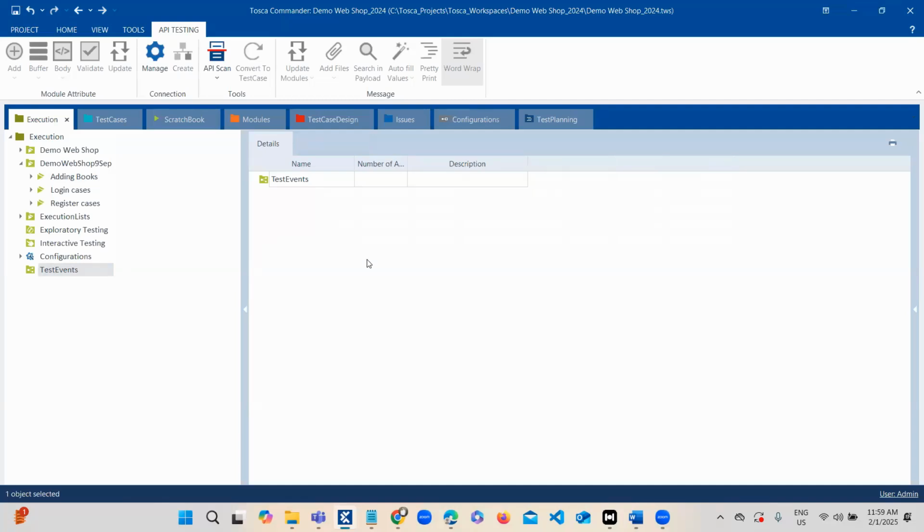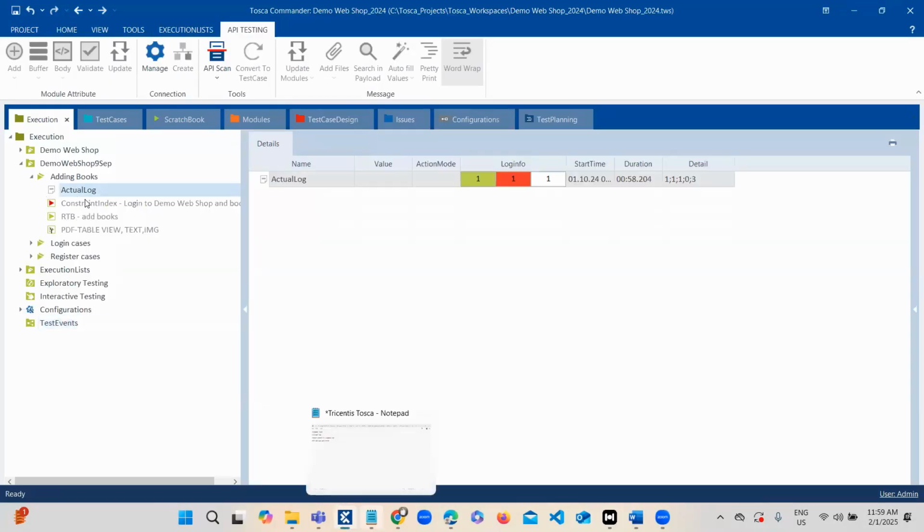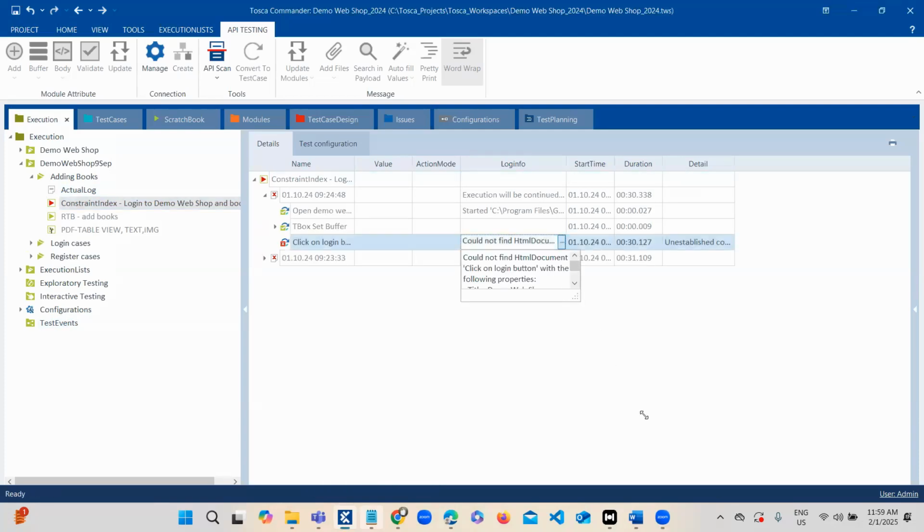So we can do debugging also, right? Here, if something fails, can we go and get the logs, step by step? So these are the logs. Suppose this is one of my test cases. See, it will show you everything. It displays the log info, and it will show you the reason also. Can we put a breakpoint and do step by step execution? Yes, we can do. That is also possible.